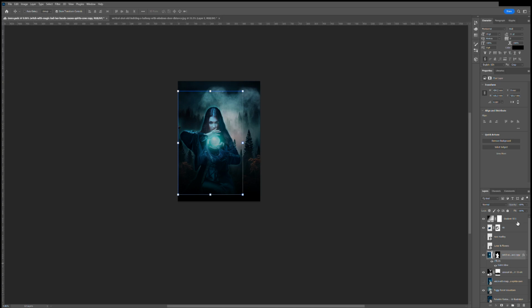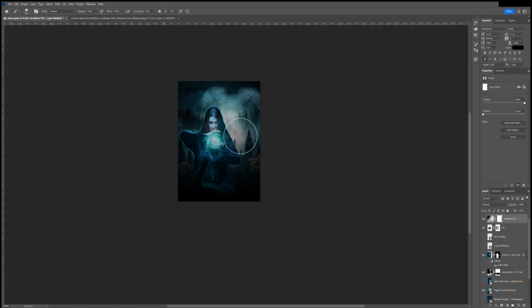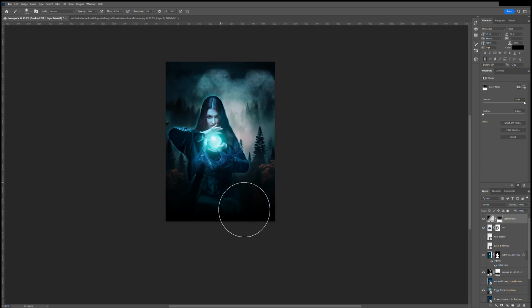And then with this gradient, I'm going to take my brush and, oops, it's 100%, so I might want to bring that down slightly actually. Do this, and then this. Okay.